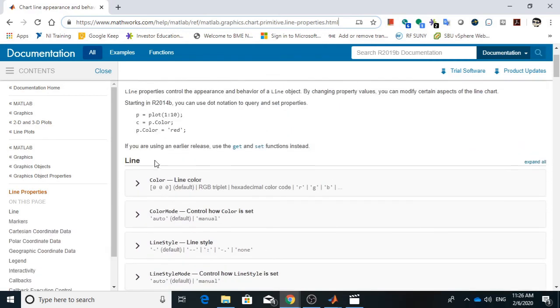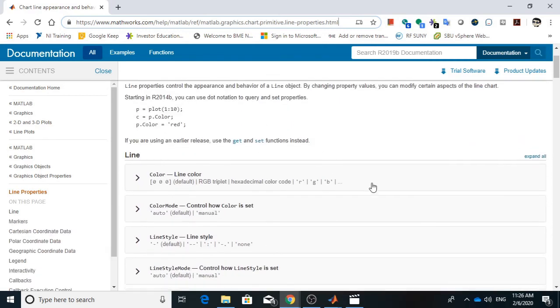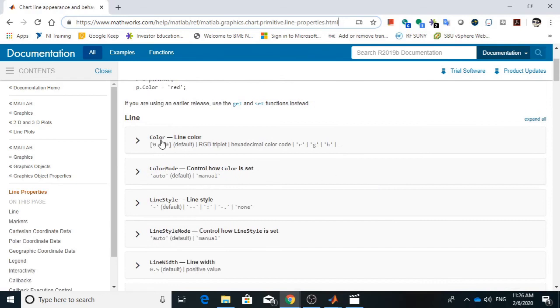Okay? So for example, for the line properties, you can have a property name as color. It represents a line color. And the value can be a 3 integer array to represent the RGB colors, or you can simply use characters like, say, R for red, G for green, B for blue.